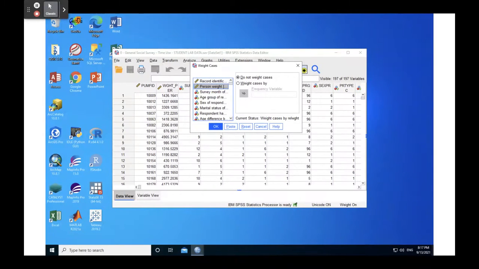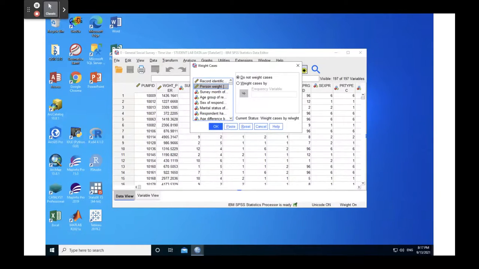Okay, now the one other thing I'm going to talk about in this particular video, because this is just getting the remote desktop downloaded, opening SPSS, getting the data into SPSS. This is nothing to do with the activity. This is just getting things set up. The one other thing I want to show you in the setup is weights, to double check.